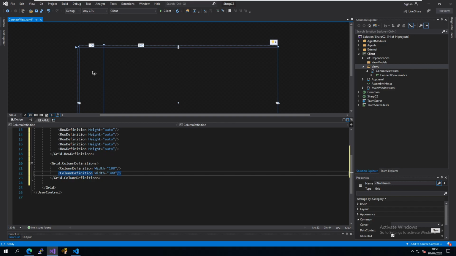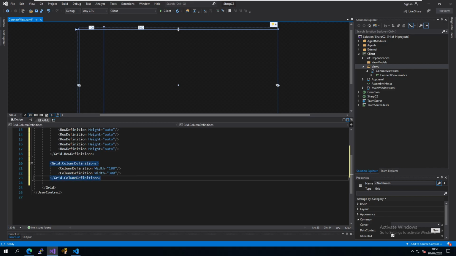Now I'll also point out that we're not going to be doing any styling, nothing to do with fonts, colors, having things nice and centered. I'm just going to be slapping elements on these views just to make sure that they work, and then when we're happy with them, we can start doing styles.